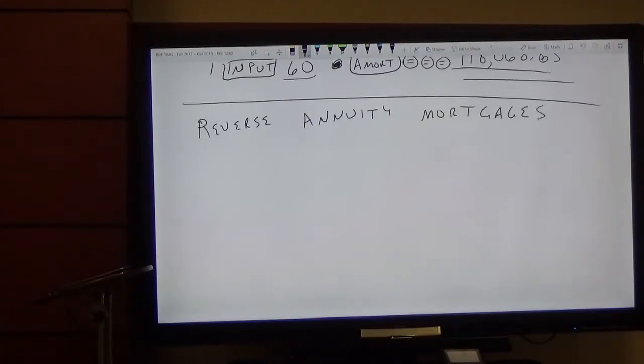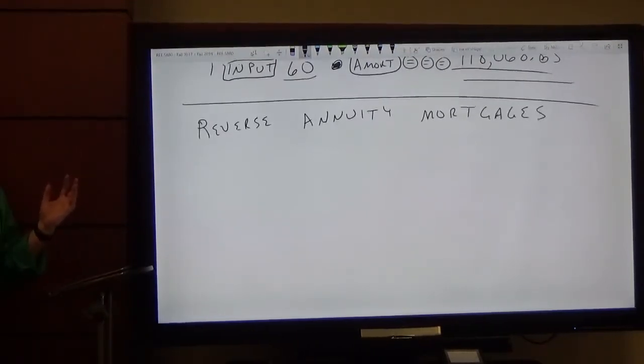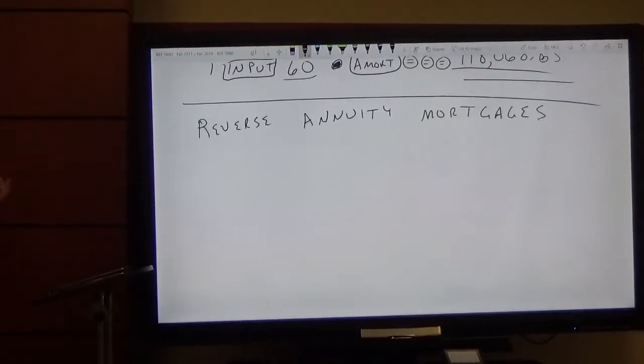So think about it like this. Let's say that you're 70 years old, okay? All right, 70 years old, and you're saying to yourself, okay, I've retired, I'm collecting Social Security, and I'm saying to myself, hey, this is not enough. I need some extra cash. I don't have maybe a lot of savings, so I'm probably going to die in another 10 years. So, let's think about doing one of these reverse annuity mortgages.